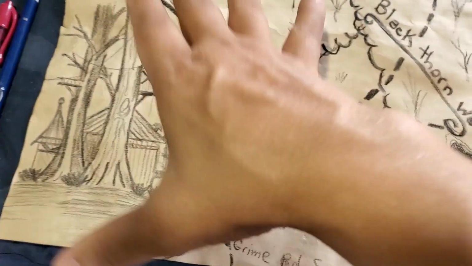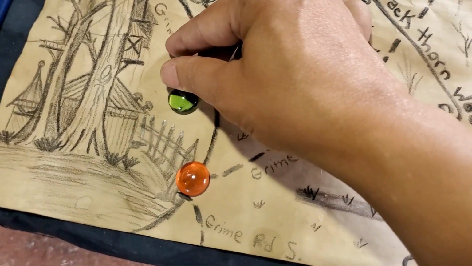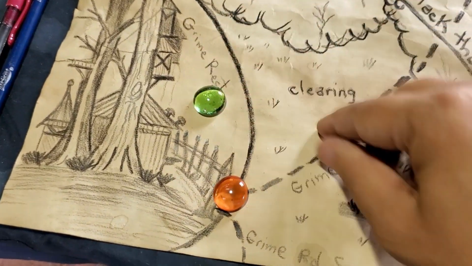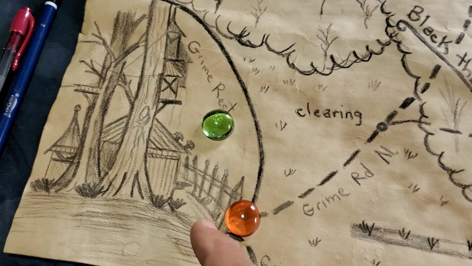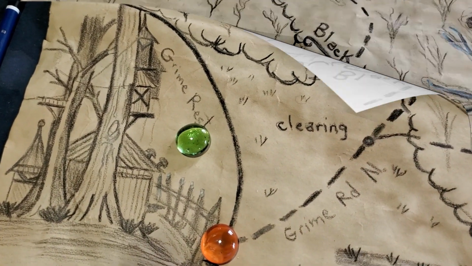Now here is the town of Grimerest. Okay, and it's marked with this green gem. That's what this green gem represents, the town itself. And we have this sort of circular view of the town here. What would Raza and Varric see when they get into the town?